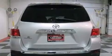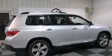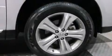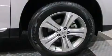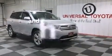start assist, and a tire pressure monitoring system. The following features are also included: an iPod-ready stereo system, so you can take your music with you, XM satellite radio, aluminum wheels, roof rails, leather seats, an illuminated driver's side vanity mirror, side impact airbags, latch-ready child seat anchors, air conditioning with automatic climate control, and this vehicle has less than 29,000 miles.